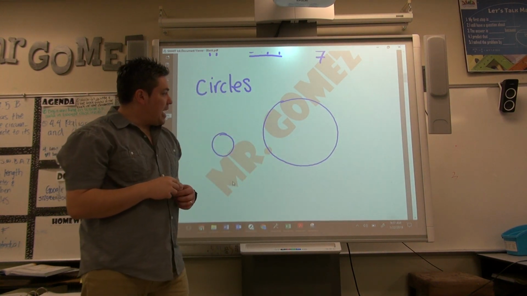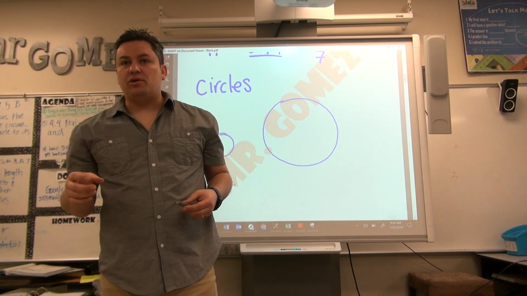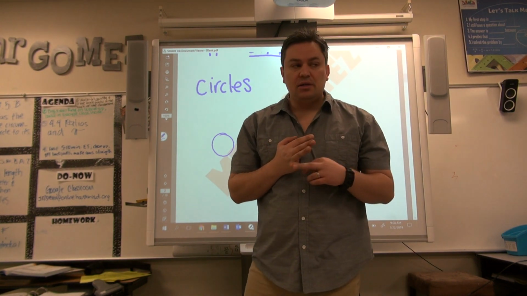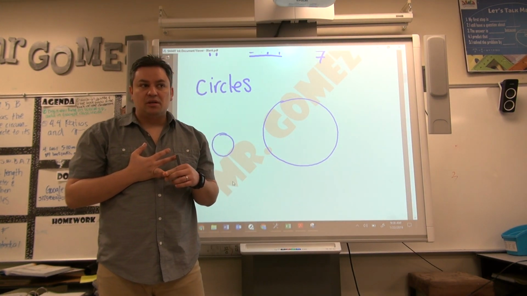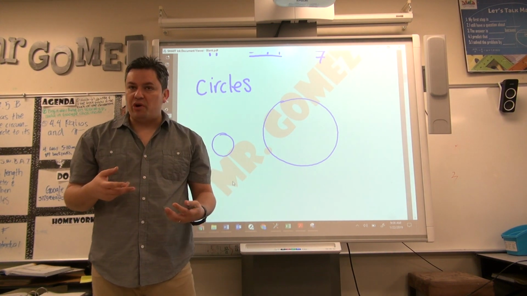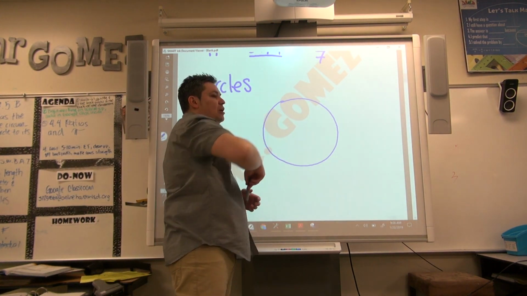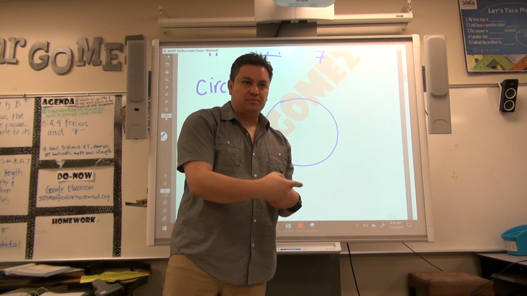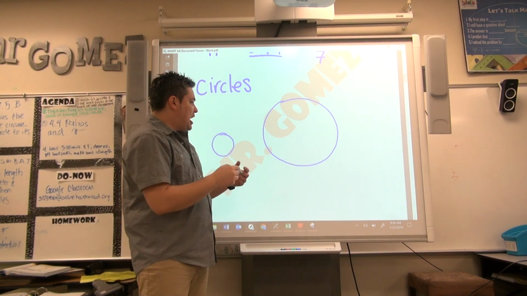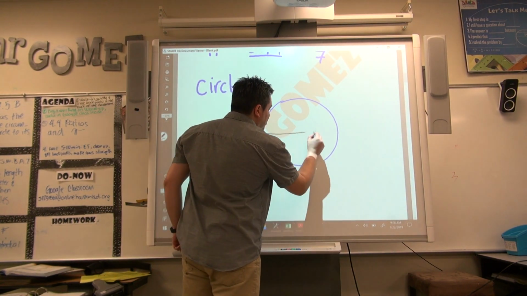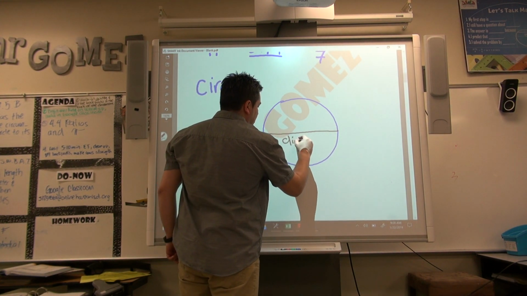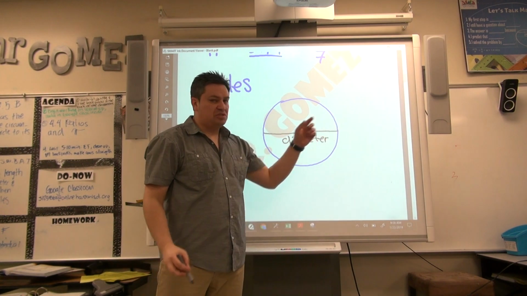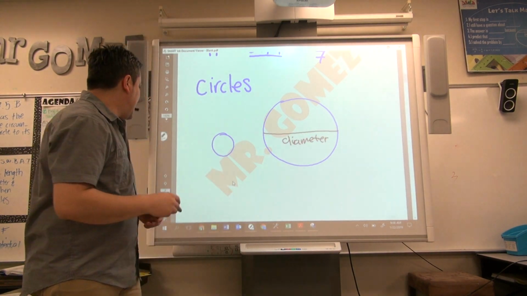So usually when we have a circle, we either have area, which we're not going to talk about yet. We have circumference, which a lot of you know as the perimeter, but the circumference is the outside of the circle. That's the length of one rotation, okay? And we also have an inner dimension called the diameter. The length from side to side of a circle is called a diameter.